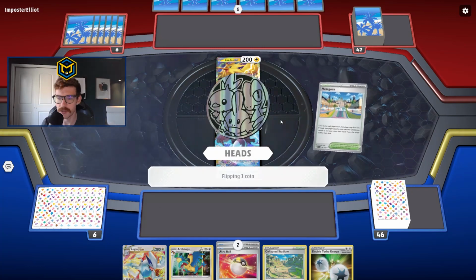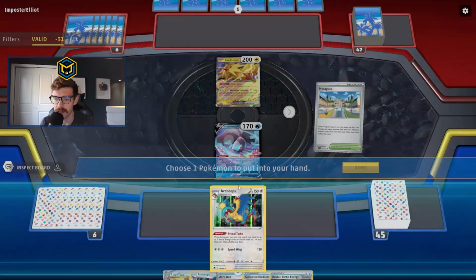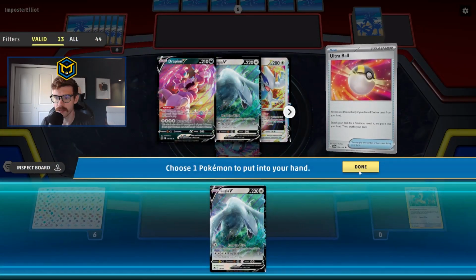Mesagoza never let us down. Coin flips, they're always heads. So grab the Archeops. Go ahead and chuck away both of those bad boys to throw in here.